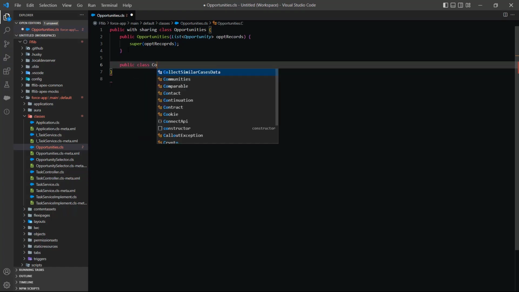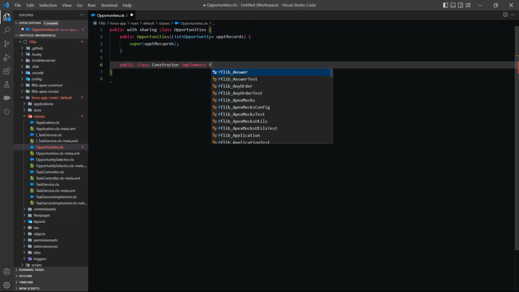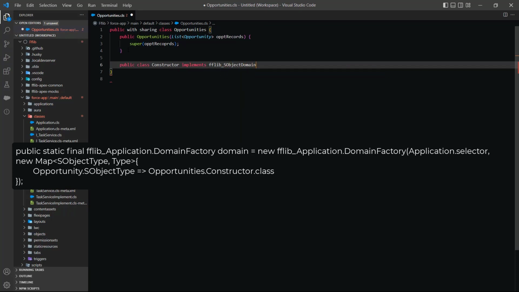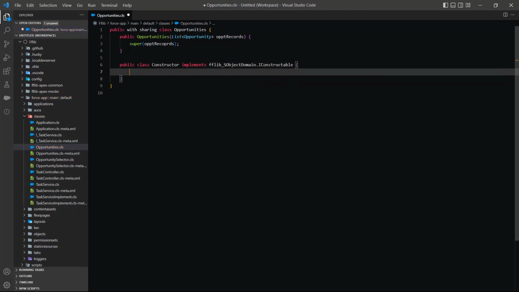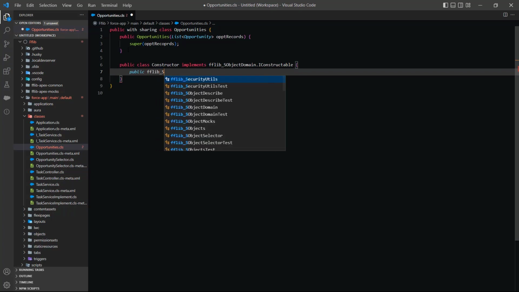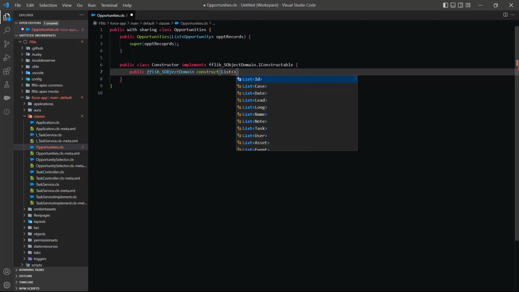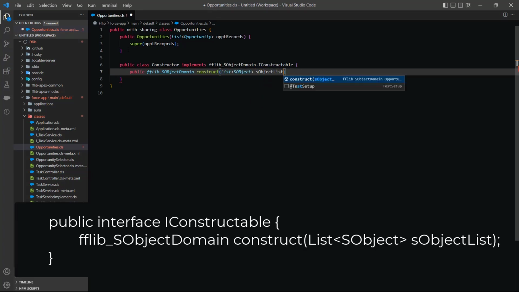As we can see in application class domain mapping, opportunity is object type to opportunities constructor class. So domain layer tries to instantiate the inner constructor class in opportunities class. Obviously we must create it. This inner class is for safety reasons, to ensure the right type passed to the opportunities class constructor. This inner class with the name constructor, which is slightly misleading, implements FFLib S-object domain iConstructable interface.